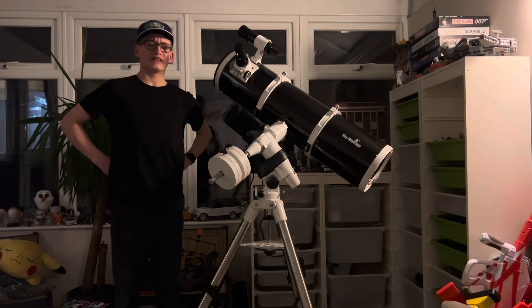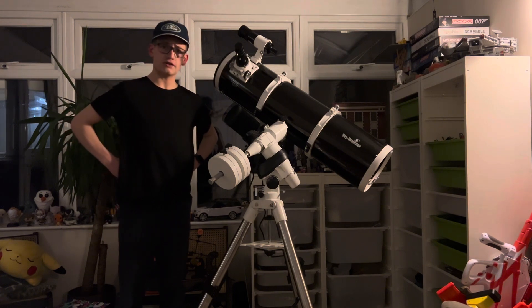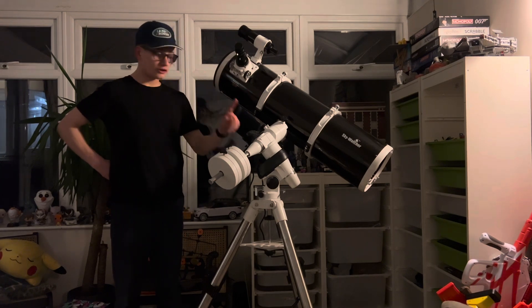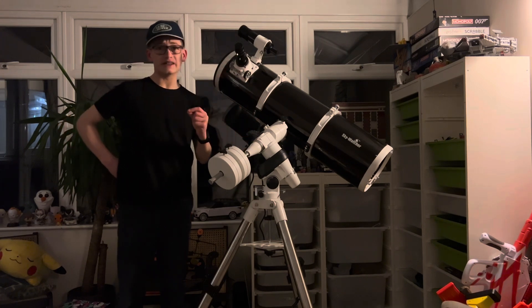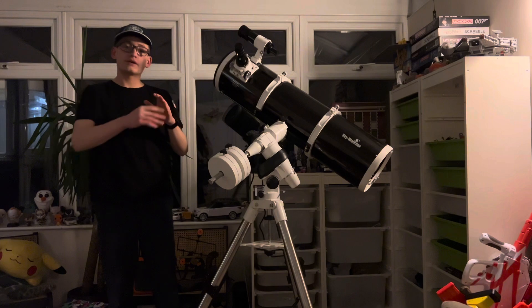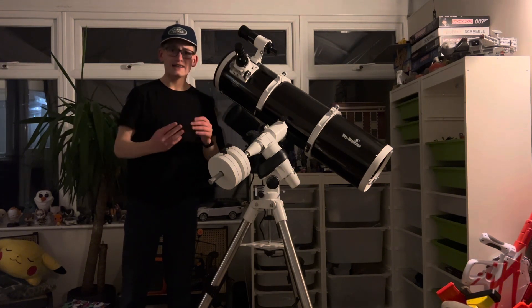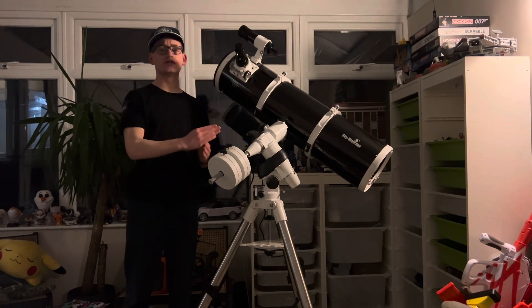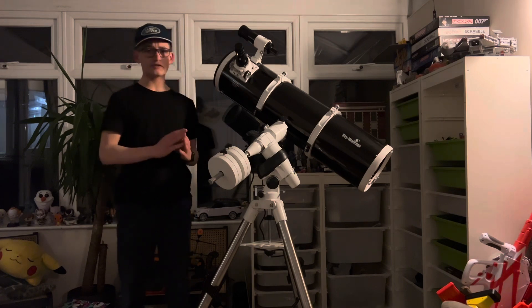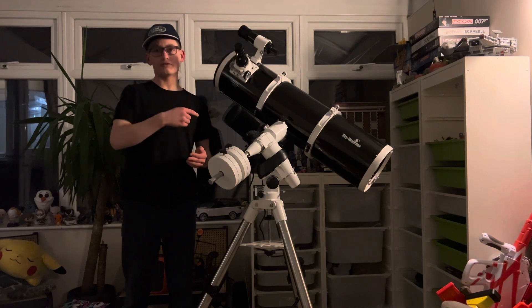I need to solve that. That is literally the only thing stopping me at the minute. I know how to focus, I know how to track, I know how to align — it's just that one thing that's in the way. It's like when you're at the score line and you're just one ruck away, one tackle away from getting through that line and scoring the try. It's just that one thing you've got to get through, you've got to find your way past that.